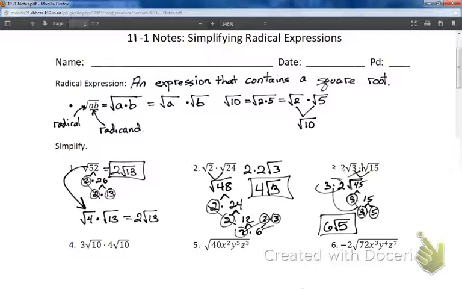Again, something that you might have already picked up on, but if I have 2 root 3 times 1 root 15, I know I'm going to have 2 times 1, but I might go ahead and say, okay, 3 and 15, why multiply those back together? Just say 3 and 15. 15 is 3 and 5, so another 3 comes out. Might be an easier way for you to look at that. Again, you're going to have to figure out your own method for this.